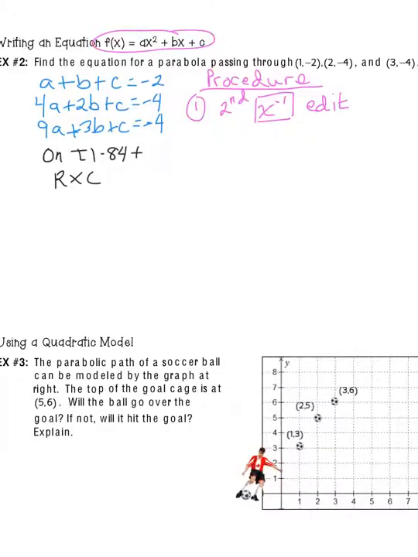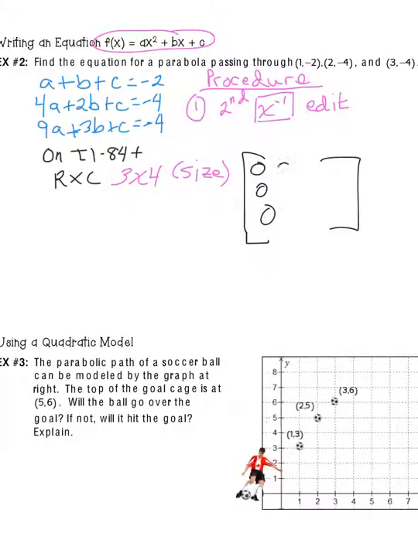So we're going to put in there, underneath that edit menu, 3 by 4. So that's your size. So while you're in that edit menu, you need to put in 3, enter, 4, enter, where it probably says a 1 by 1 here. So it should look like something like this right next to where it says matrix A. So when you hit enter, it should bring you down to the very first. You're going to see something like this. You're going to see all these zeros. 1, 2, 3.